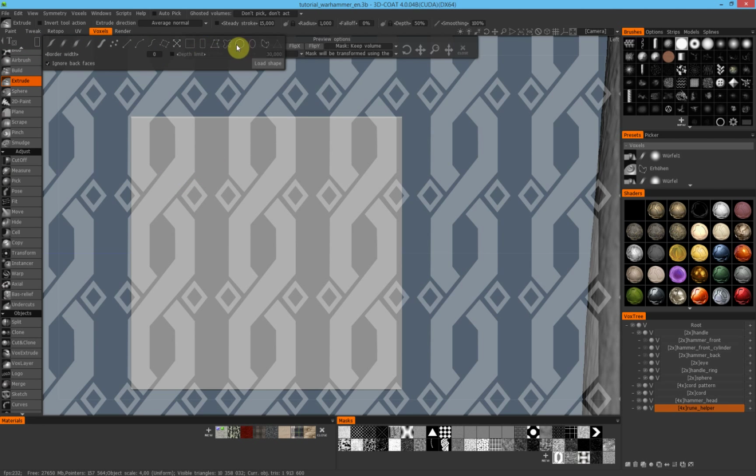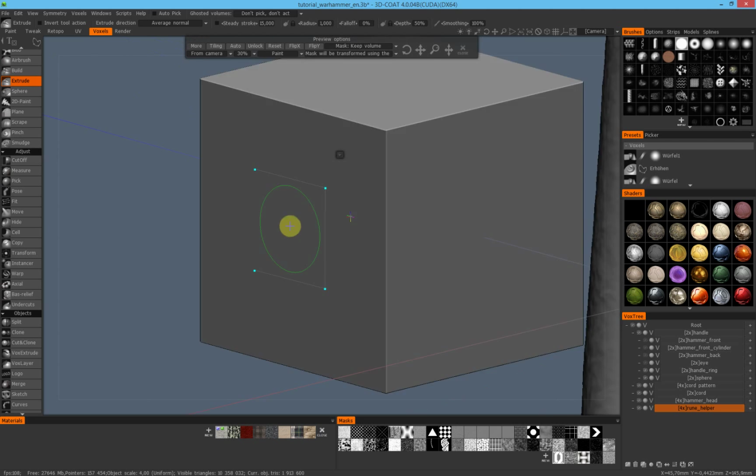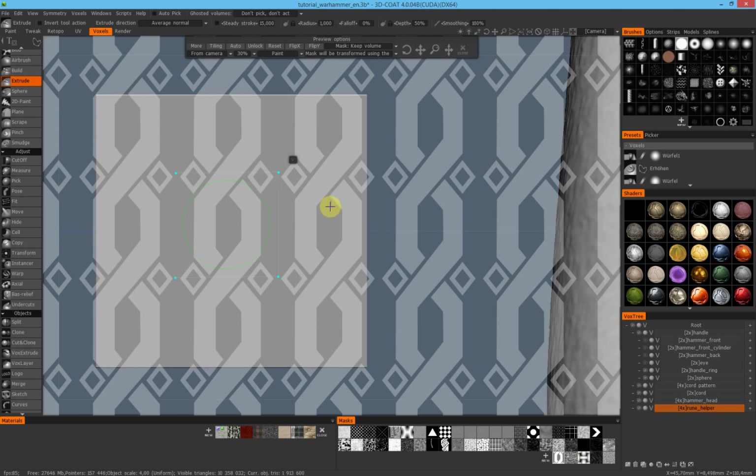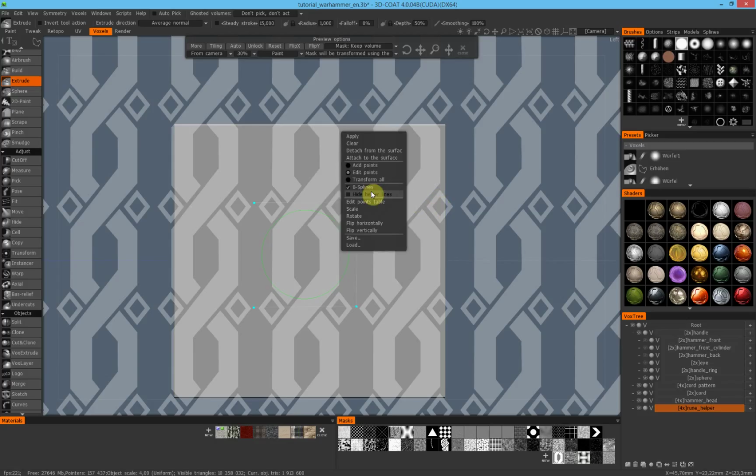I like to use my spline selection, because in this mode I have more possibilities to select. I can click using points, and the points are editable, so I can correct this here. Now I click escape to make this editable. My selection is projected directly on my cube. This happens because in this small option window there is an option called attached to the surface, and you can detach from the surface if you want, but by default it is attached, and it moves with the object.